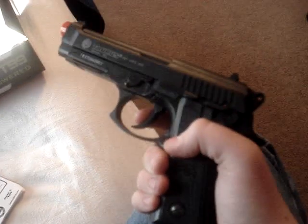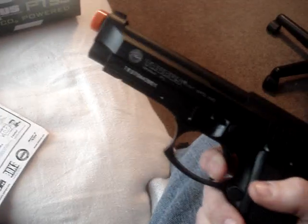The Taurus PT-99. This is a gas, CO2 powered pistol with BAC's accuracy system. You have to adjust it by taking off the slide — I'll show you that in a little bit. This thing is really good, I love it so far. It can go fully automatic or semi. It's got blowback, full metal, 380 FPS approximately with .12 gram BBs, and approximately 320 to 350 with .2s, which is what I use. The magazine holds 38 rounds.